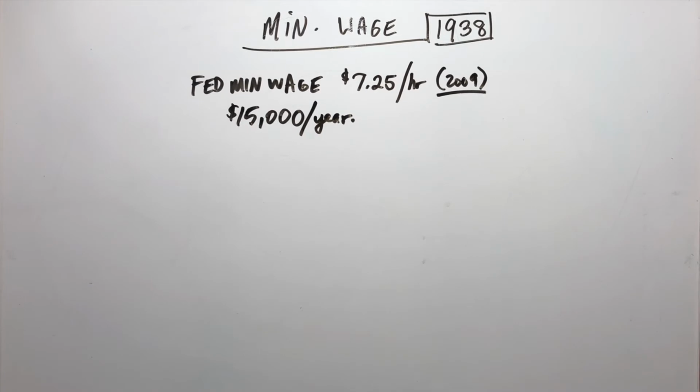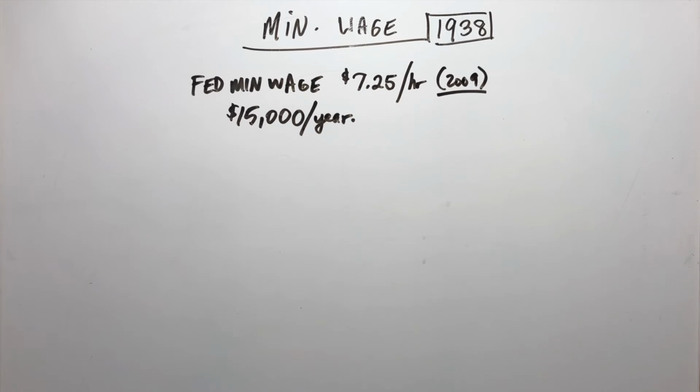Now, is that a living wage? Probably not very feasible to raise a family of any reasonable size on $15,000 a year. I'm sure that there are people who struggle and who do it, but would that individual be able to accomplish the things that Gompers was arguing for? And I don't think so.